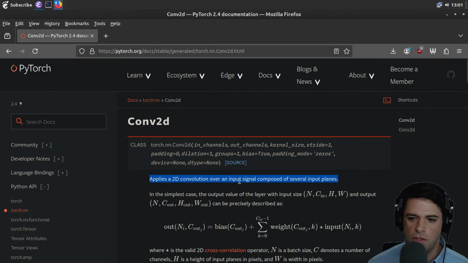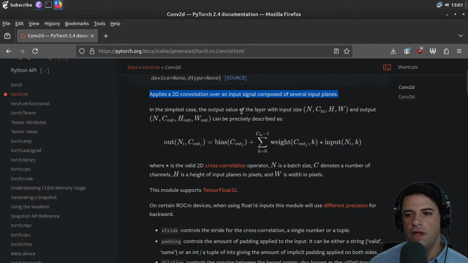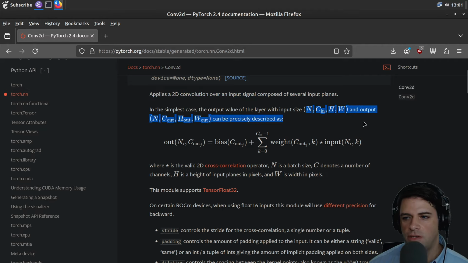Applies a 2D convolution over an input signal composed of several input planes. In the simplest case, the output value of the layer with input size N, C_in, H, W and output N, C_out, H_out, W_out can be precisely described as, I don't know what it means to call the output function on N_i, C_out, but the output, which is maybe like a function of the dimensions of N_i and C_out, is going to be the bias, which maybe just means the bias depends on the C_out parameter.